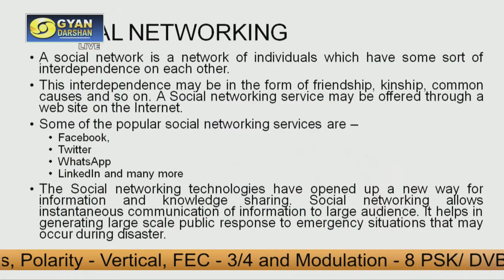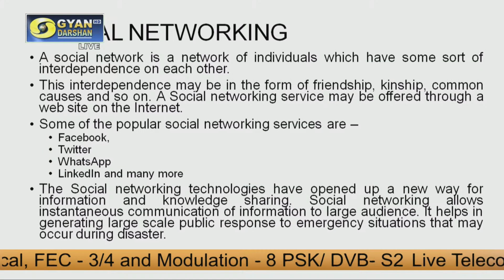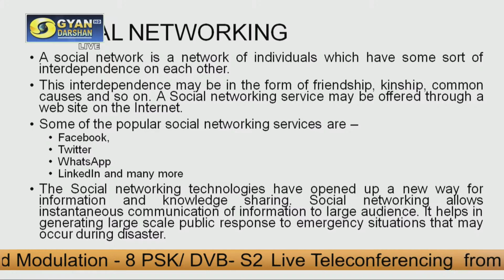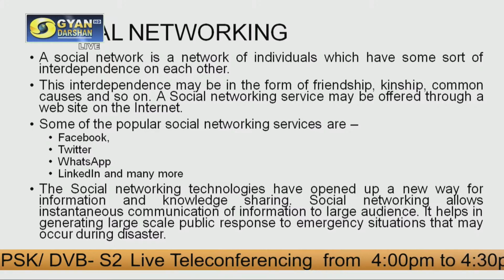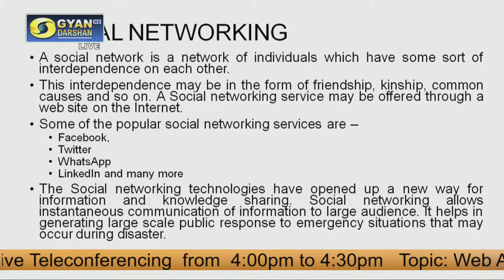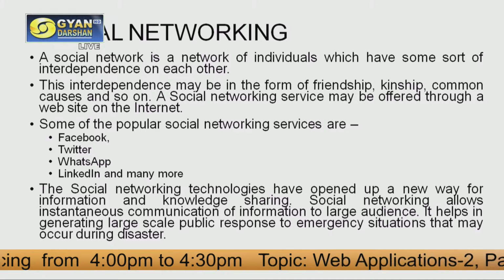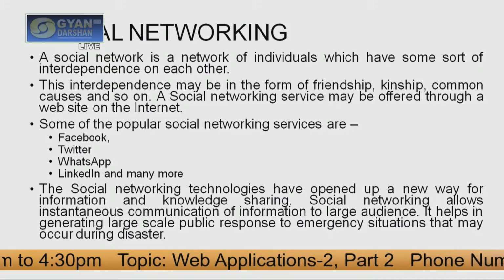Now the next important component which is facilitated by Web 2.0 is social networking. Day in and day out we are using different software, be it Facebook, LinkedIn, Instagram, or WhatsApp, and so on, to have proper connectedness among the community. So social networking is the next important concept facilitated by Web 2.0, and it is a network of individuals which has some sort of interdependence on each other. Interdependence may be in the form of friendship or kinship, or some common cause, and so on.